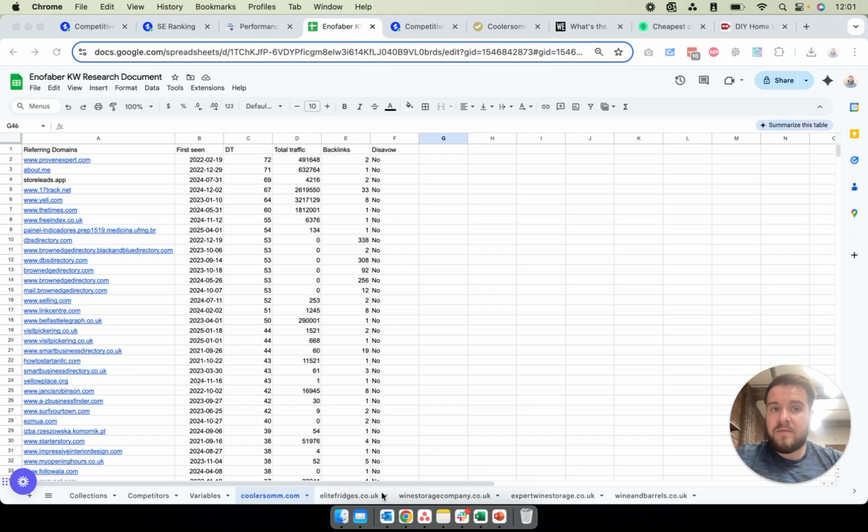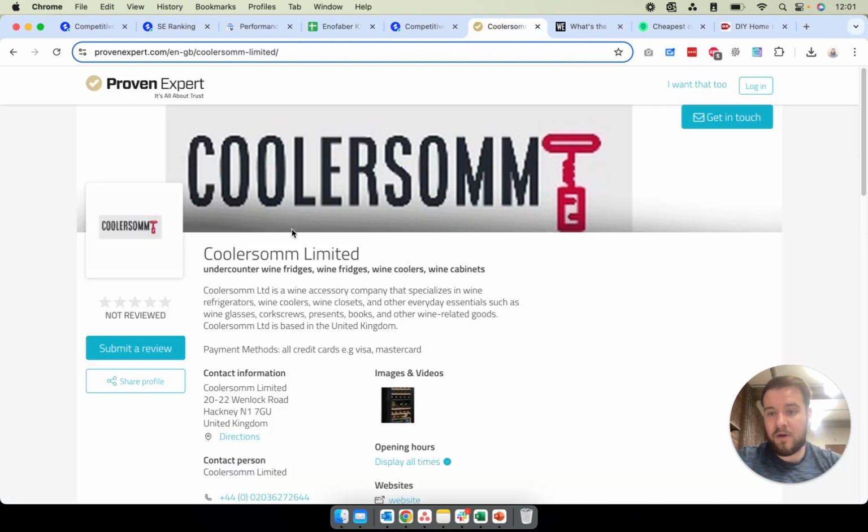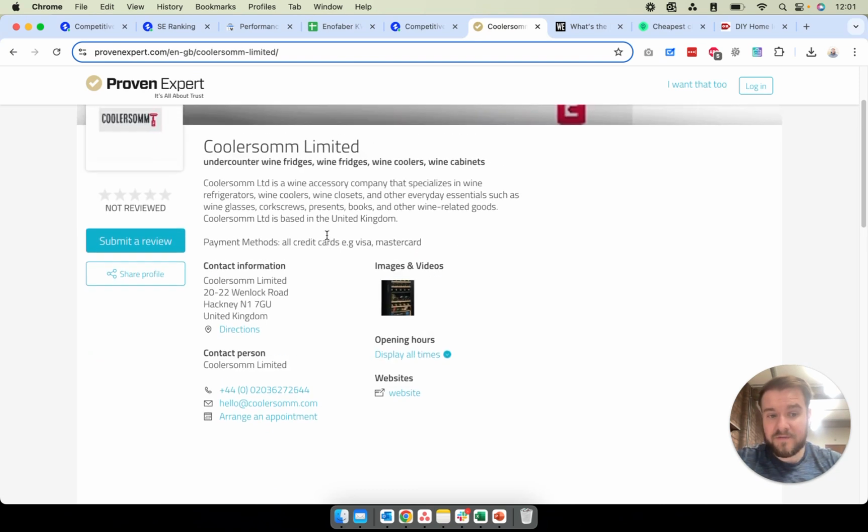What I've seen is quite a bit of a trend across all the individual sites. A lot of the websites had these style of profile links, and I think these are very important, particularly if you are an e-commerce store, being listed on websites like Proven Expert. There's thousands and thousands of these different types of directories, but some of them, such as Proven Expert, are pretty decent.